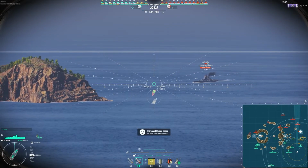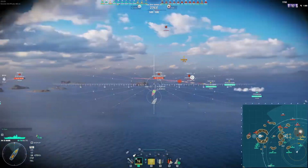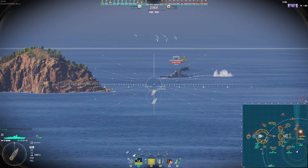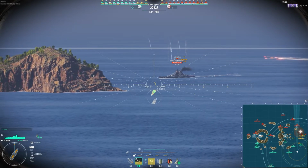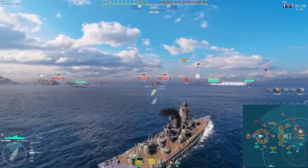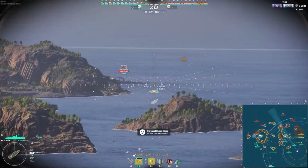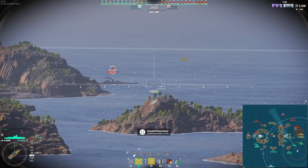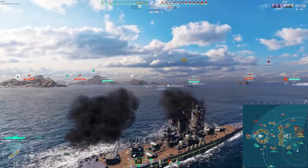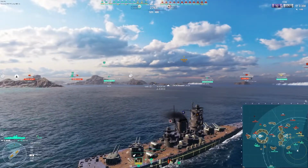Indianapolis is... I don't know what he's doing, but he's beached there doing some long-range HE fire. CV detects our parlors. One pen, one ricochet. Burger's taking a little bit of damage. I think we'll take that trade. I aim just as I shoot there. If he kept going back, that would have hit nicely, but I think the Annapolis stops and goes forward.